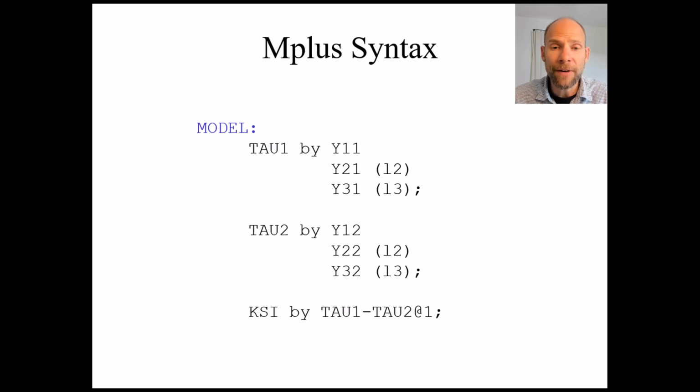And then next we specify the second order factor in the same way, xi by tau 1, tau 2, and both loadings here in this case have to be fixed to 1 because we have only 2 time points, and with 2 time points we have only 2 first order factors, so the xi second order factor has only 2 indicators, and so the model would be under-identified if we estimated one of the loadings freely unless the trait was correlated with some other variable in the model, in which case that would help. But since here we have an unconditional model, or a model where xi is not correlated with other variables, we have to fix both loadings to 1 to identify the model.